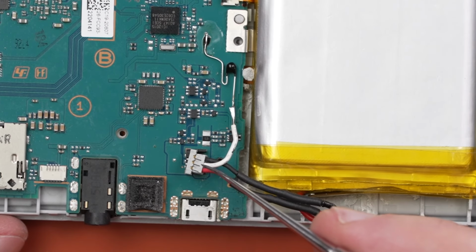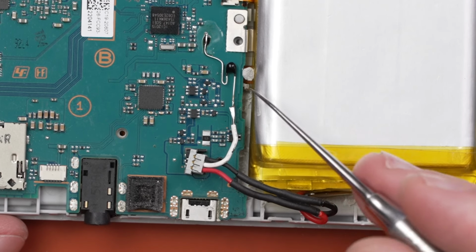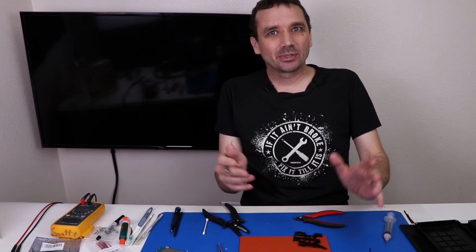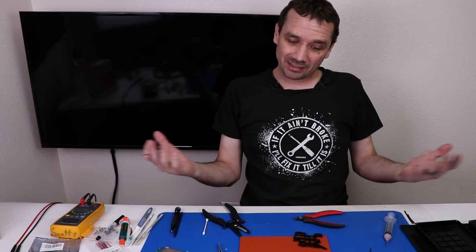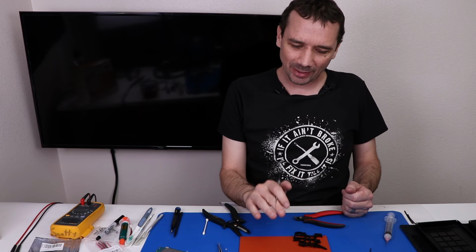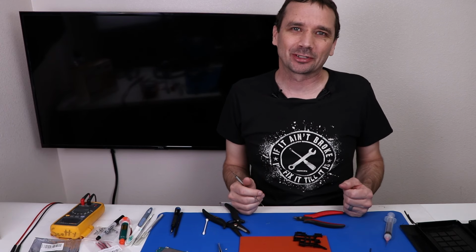So now we have the battery cable all connected. We've got the thermistor connected. I think this is all connected how it's supposed to be. I've never done this before, so I can't say for sure, but I think it's time to get all the ribbon cables put in, get the battery connected to the board, and see if it explodes.